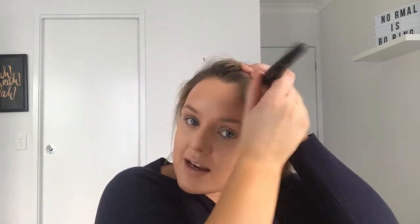I'm using so many mirrors. That's a trick with me. You'll always find me going close up, then looking far away, close up, bronzing my forehead. Never not bronze your forehead. Trust me. All right, blending that into the hairline. So I'm not bothered about this little bit of a line here. There's a bit of discoloration.